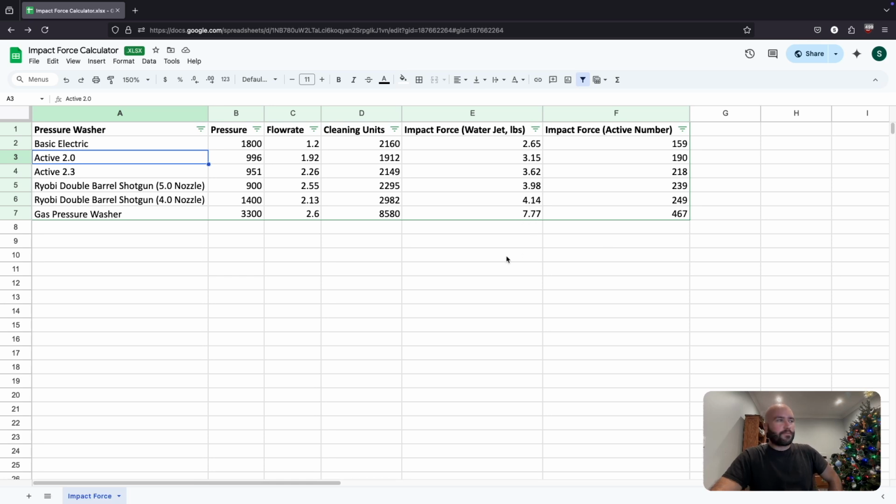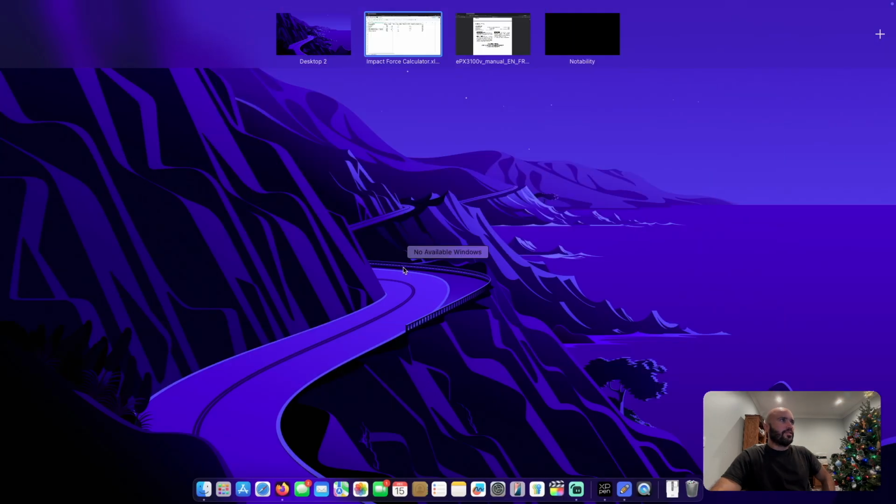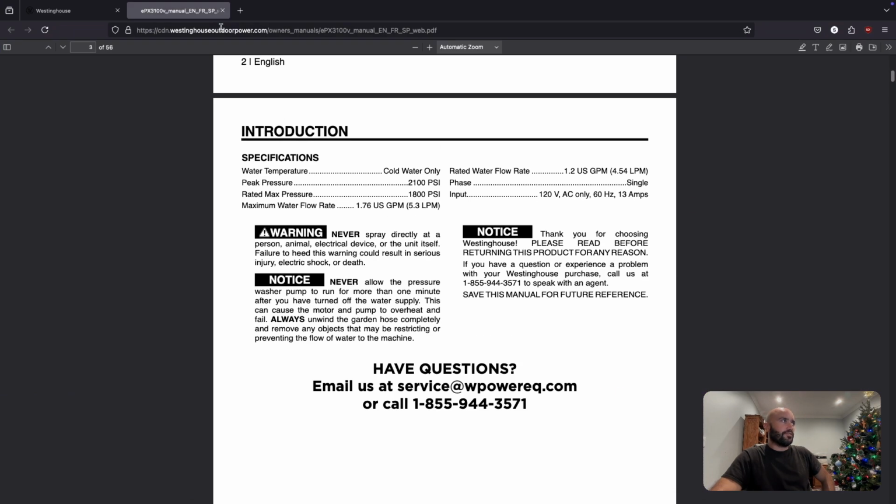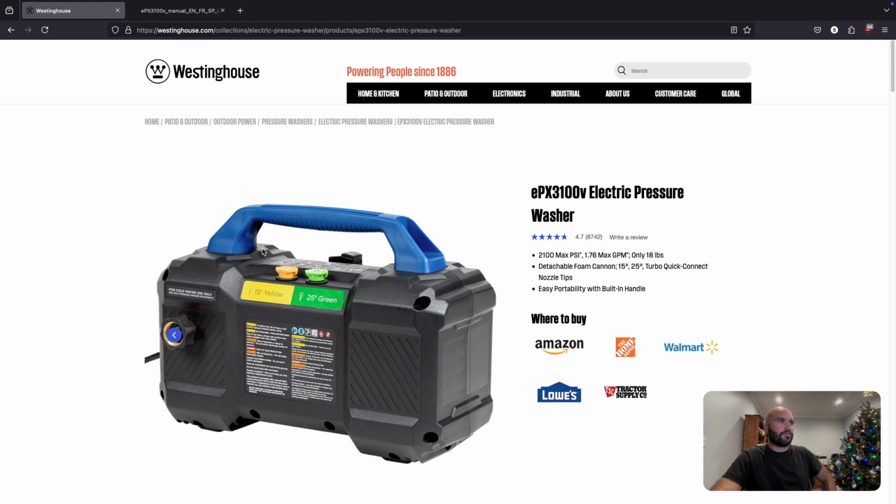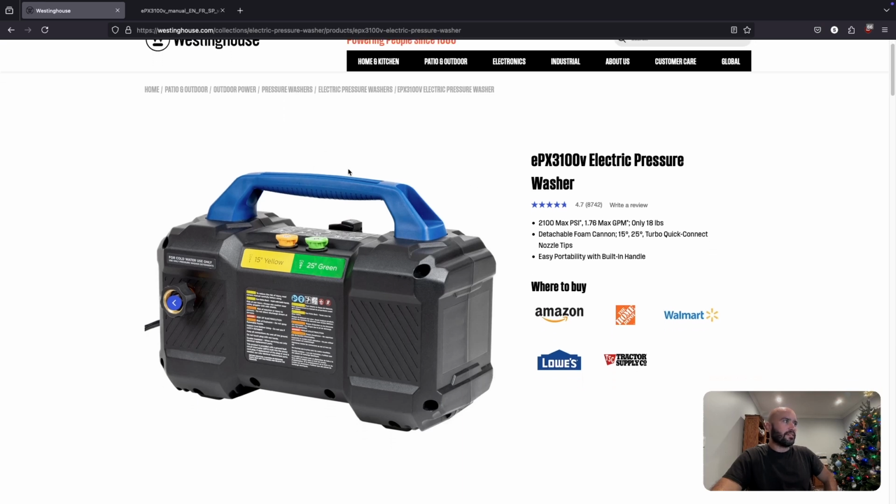Something to keep in mind is when you're shopping pressure washers, the only way these numbers work is if they exist at the same time. And here's what I'll show you. And I don't really want to call companies out, but at the same time, this is kind of crappy to do. I'm not a big fan of this. But Westinghouse is a popular brand on Amazon. You can get these things everywhere. Not saying it's a bad unit, it's a great little unit.